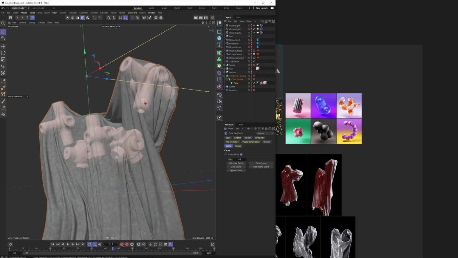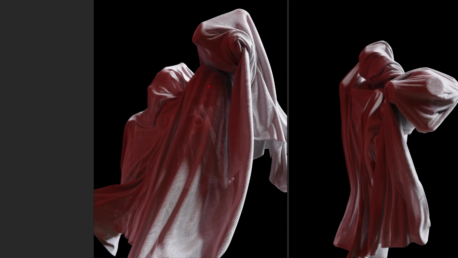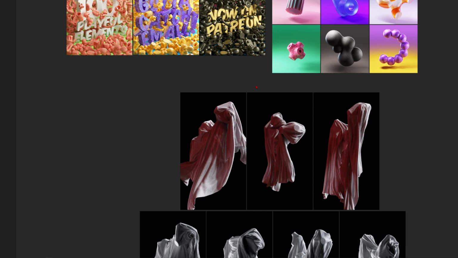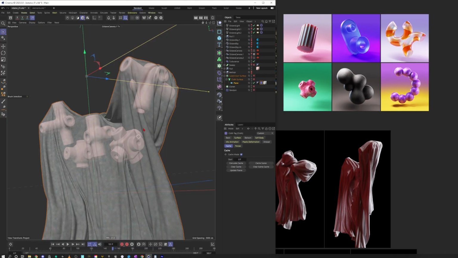It opens up so much more creative space for me to use this tool and make, for example, these ghosts of cloth with some super nice opacity, so you can see these cubes underneath it and they are reacting with the cloth, and it is twirling and twisting and bending and it doesn't explode. It's just stable and it just looks nice, okay? So I will show you in a minute how you can do that.